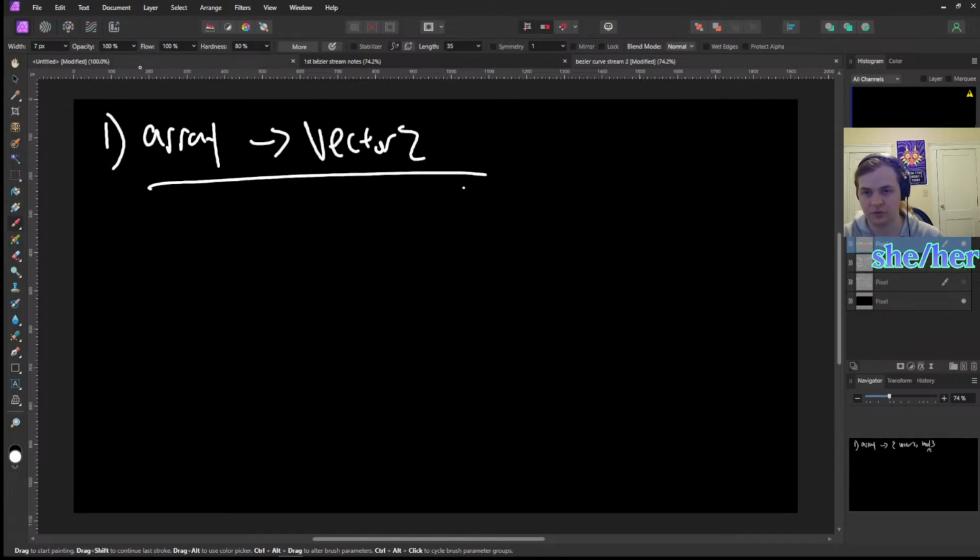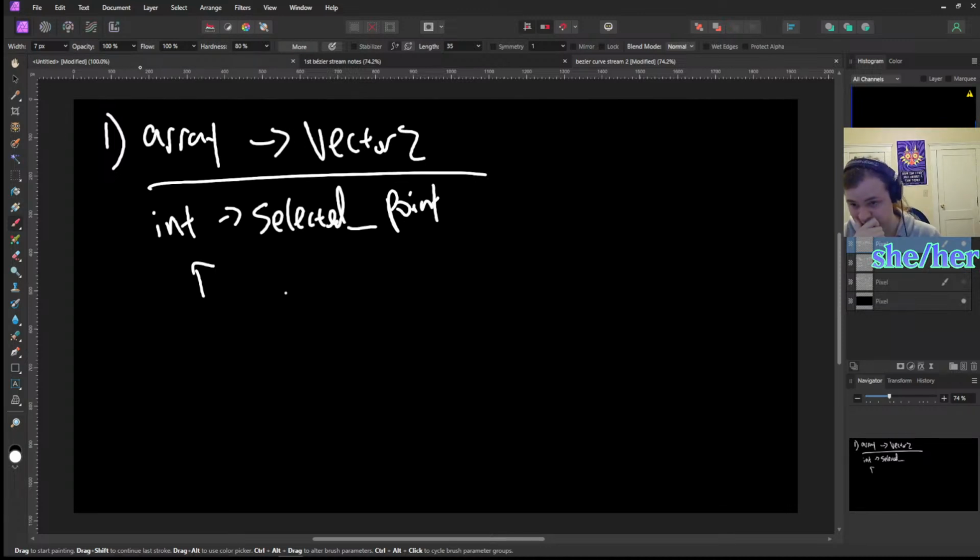Right, you need an array of vector 2, and then I need just an int, and I'm wasting bytes here, right? It could be a short or a char, but I don't really care. The performance doesn't matter, and int is the simplest, so we're gonna use int, and we're just gonna have an int that's just like the selected. It's called the selected point, right? And so that's going to be from 0 to whatever, and then if it's a negative number, then there's no point. So we can do that pretty easily.